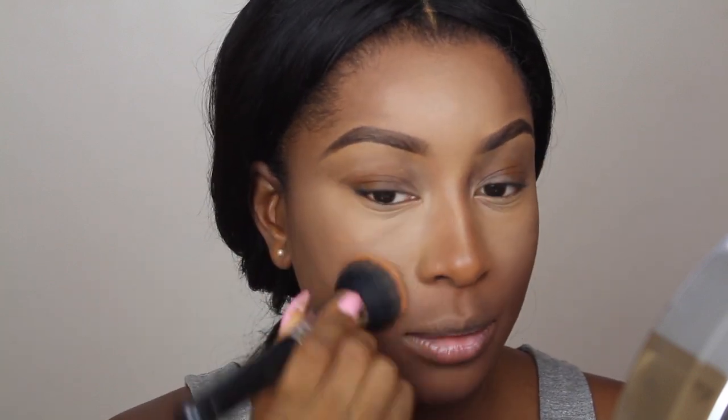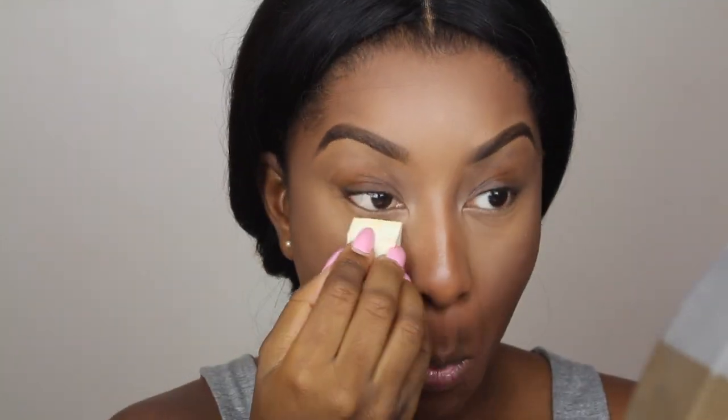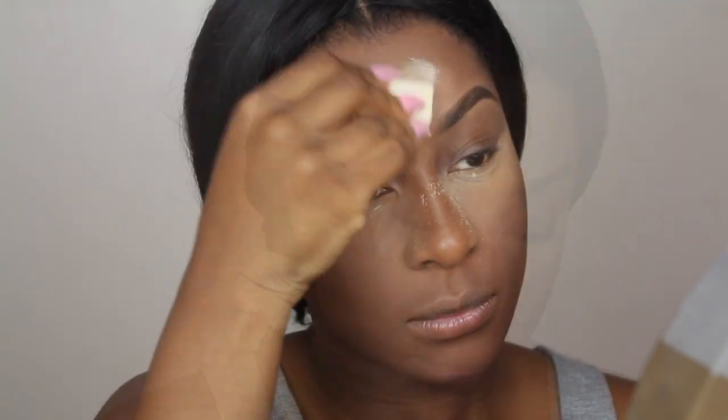I want my highlight bright, but you don't want it to be too bright. You still want it to look — I don't want to say natural — but you don't want it to be overly bright, because what happens is when your highlight is too bright, this area goes kind of grey. And taking the excess left on the brush, I'm just going to put that on my chin. I don't really let my chin highlight be too bright.